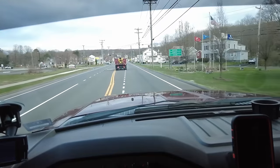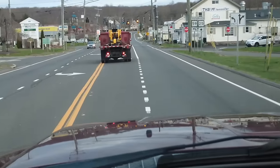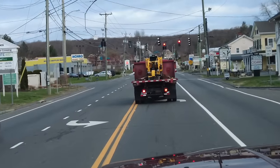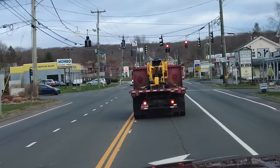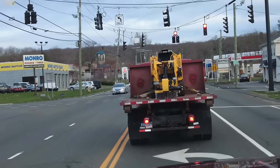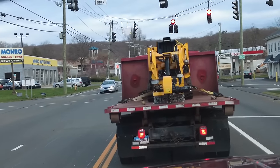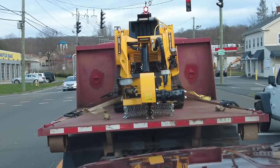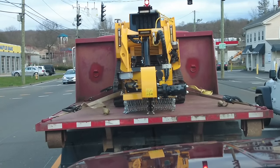Now, Chris is up ahead here in the International, and he has on the back of the flatbed the Baumalight Mini Skid Steer with a new attachment that we have not yet used, and I am pretty excited to try this bad boy out. You might be able to tell, it's a stump grinder.